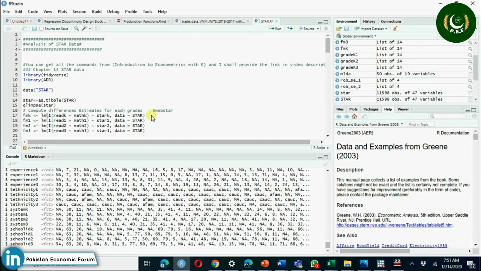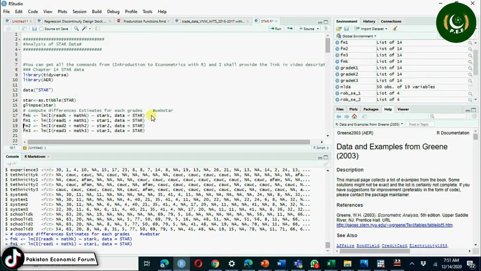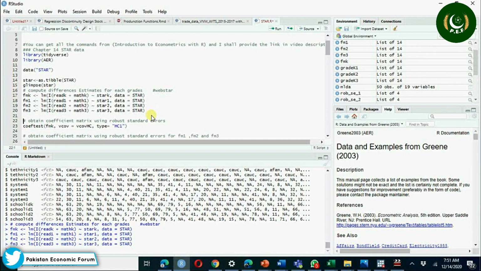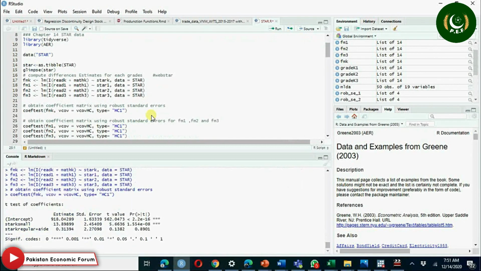You have 3 classes: small class, regular class with aid, and regular class. Dummies for small class and regular class with aid are included, whereas regular class is considered as the reference category. So for kindergarten, for grade 1, for grade 2, for grade 3, and then you can obtain robust standard errors, coefficient test, heteroscedasticity-corrected standard errors. And what do we see?